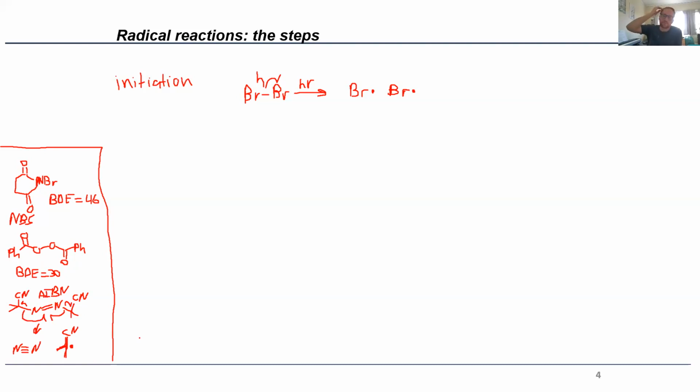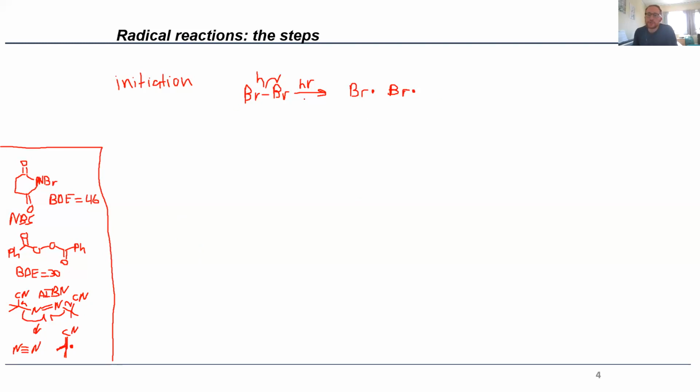These are really three classic methods of initiation for radical reactions. I would definitely commit these to memory, because if you see them in a synthesis problem, you should know right away that you're dealing with radical territory. And when you're designing your own syntheses, these are classic ways to initiate radical reactions.